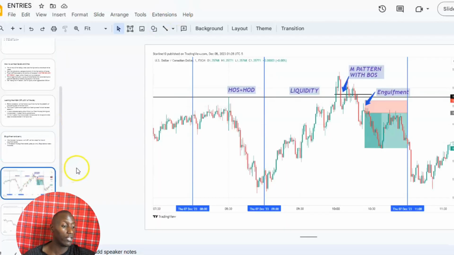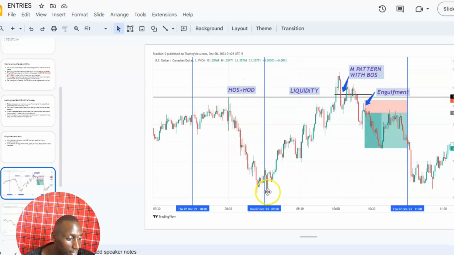This week we were presented with a couple of opportunities. I've taken around 3 or 4 trades so far, and this is how it looks. So in this case, the Canadian dollar, US dollar, Canadian dollar, we have the first hour. This is in the New York session. The first hour sets the high of the session and the high of the day.